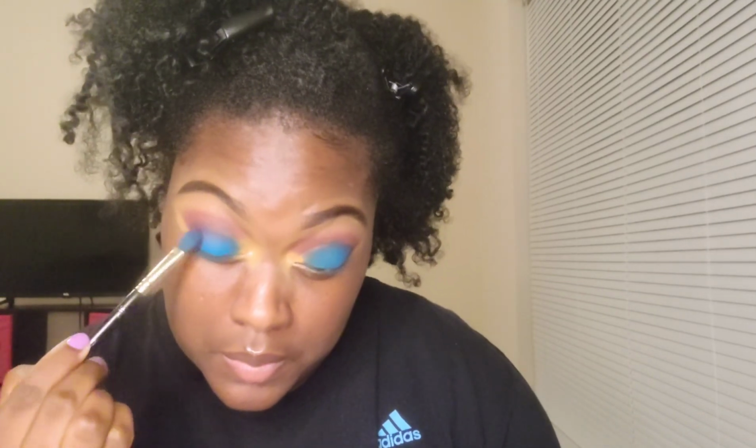So I'm gonna use that same brush and go back into BU. How's that? And I wanna blend them in. I'm gonna go back and forth since one color is on, the purple is on one side and the blue is on the other side. So I'm gonna be going back and forth, blending it out. Okay, so the more I'm putting it on, it's like it's removing it. The blue color is removing the blue color.